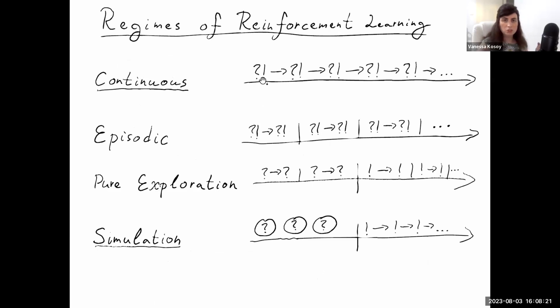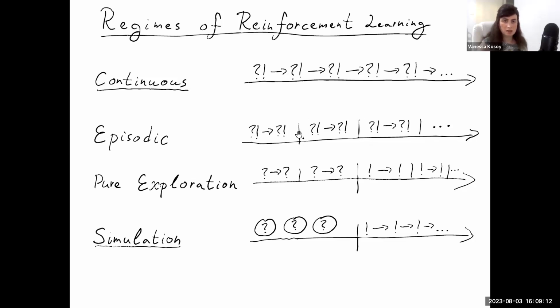In the continuous mode, we need to do exploration and exploitation simultaneously. We do a kind of lifelong learning, and there's no separation between training and deployment or anything. Those question marks represent taking an action because I want to learn something, which is called exploring, and this exclamation mark represents taking an action because I want to earn a reward, which is called exploiting. So here I need to consider both of those things in deciding which action I take all the time, and all the actions I take influence what's going to happen in the future.